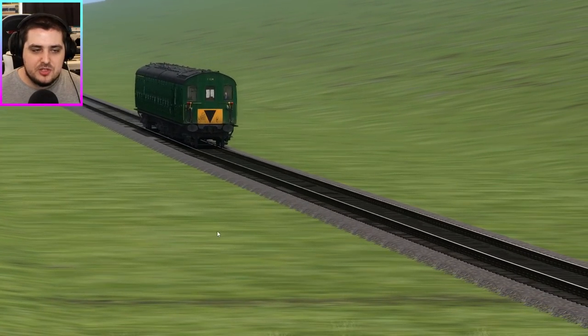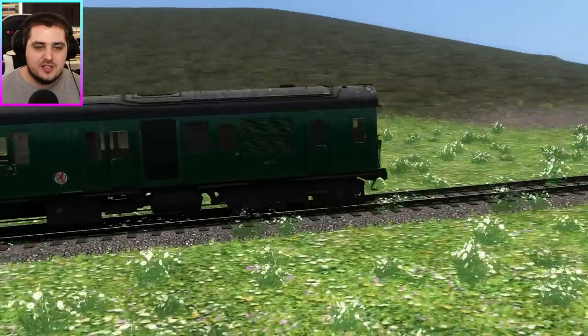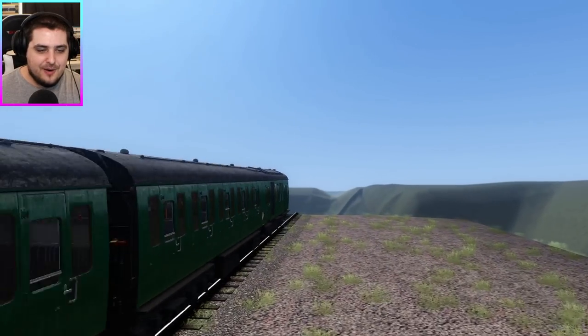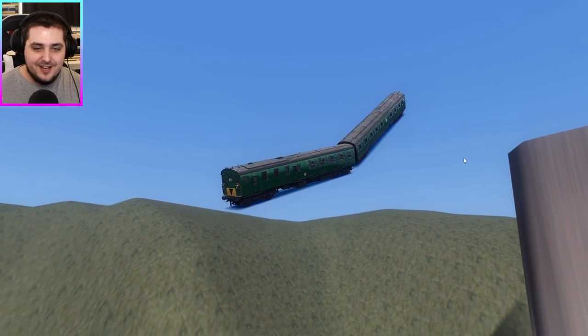Right, Thumper, this is your time to shine. Have you got your wings? Oh no, trains don't have wings. There we go, up the ramp you go. I'm just going to follow it. Oh, this is a good shot. And away we go. Whoa, this is going really far, look at this.